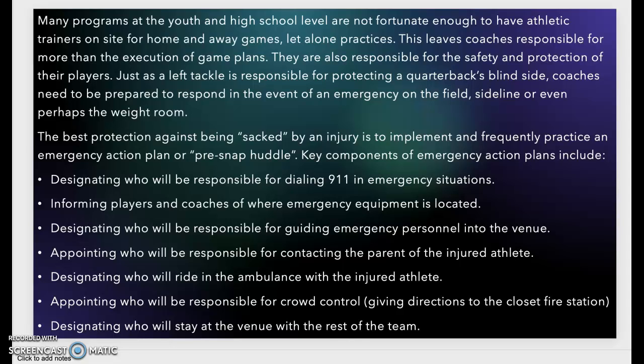Key components of an emergency action plan include designating who will be responsible for dialing 911 in emergency situations, informing players and coaches of where emergency equipment is located, designating who will be responsible for guiding emergency personnel into the venue, appointing who will be responsible for contacting the parent of the injured athlete, designating who will ride in an ambulance with the injured athlete, and appointing who will be responsible for crowd control, giving directions to the closest fire station, and designating who will stay at the venue with the rest of the team.